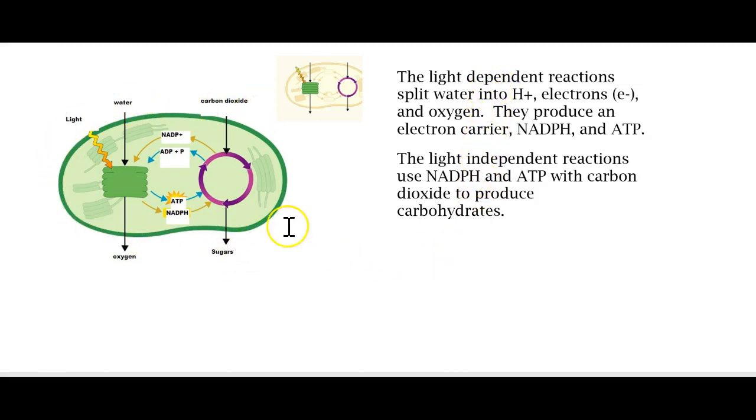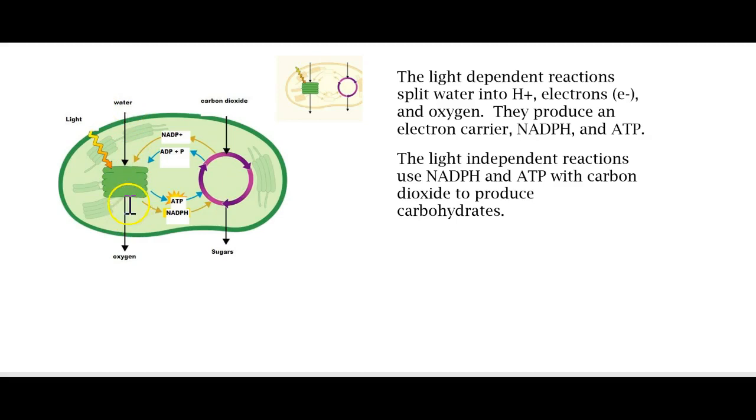So this is the general overview of the reactions. So here's that chloroplast again. And we're going to see that the light-dependent reactions are going to happen within that thylakoid membrane. So here's the thylakoids. And as I said, they're going to be able to trap that light energy in the pigments of chlorophyll that are found within the thylakoid membranes. The thylakoid membranes also have water in them, and that light energy that is being trapped is going to be used to split that water.